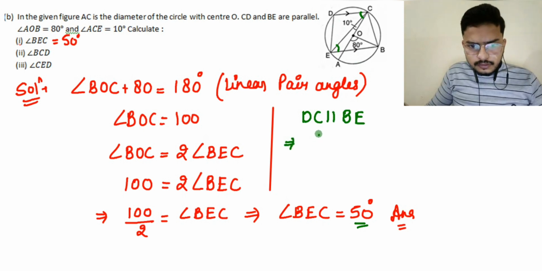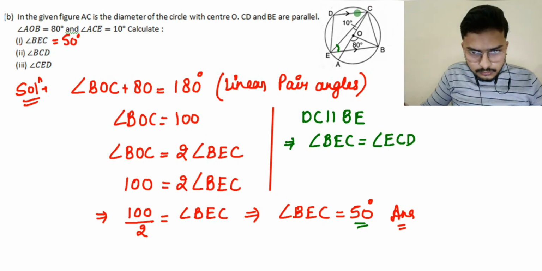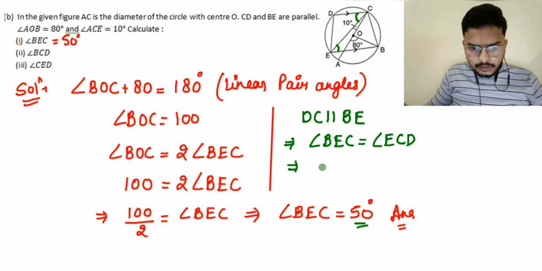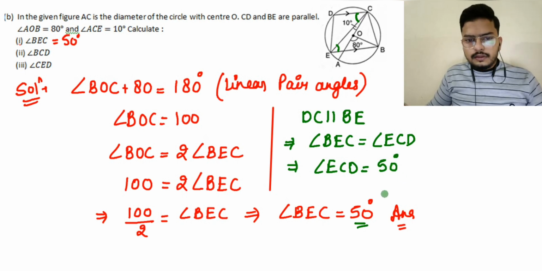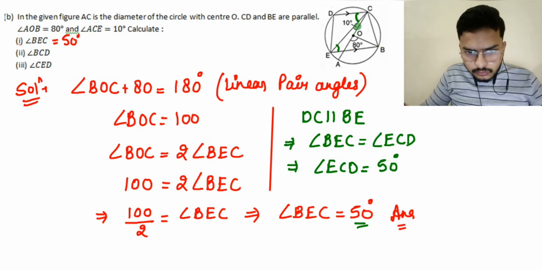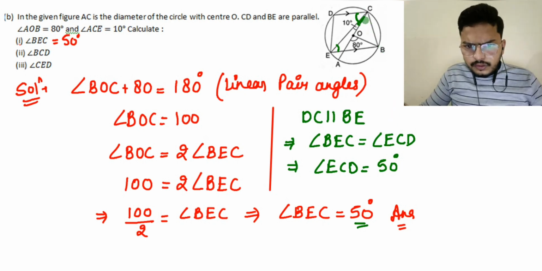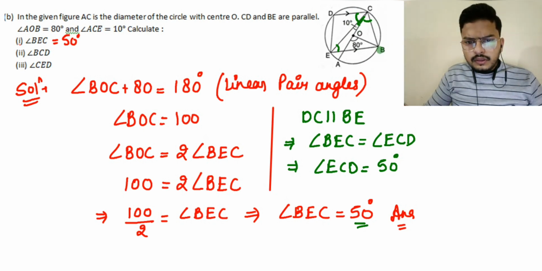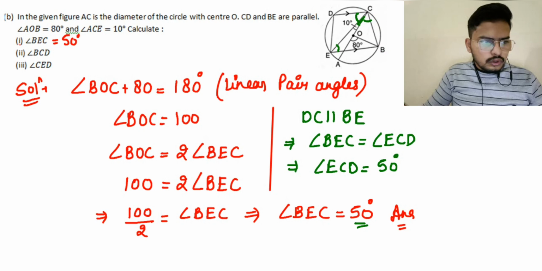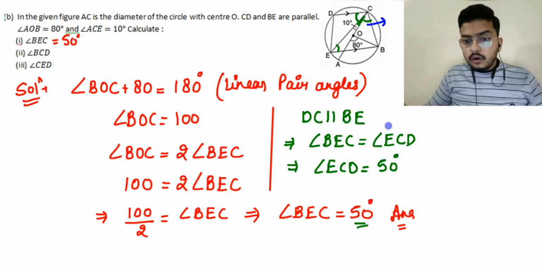So this implies that angle BEC must be equal to angle ECD, means this angle, right? So from here angle ECD will also become 50 degrees, right? So it is 50, and this smaller one, which I am shading right now, this is 10, this is given. So if anyhow we can find this angle, then by summing all these three angles we easily get BCD, right? So now my aim is to find this particular angle. How can we find this angle?